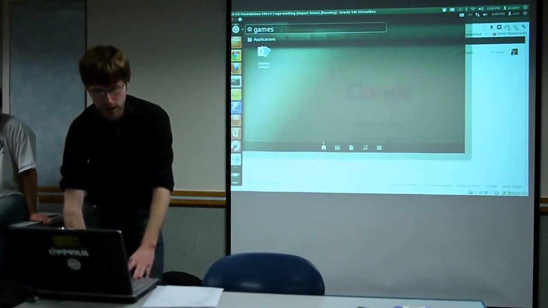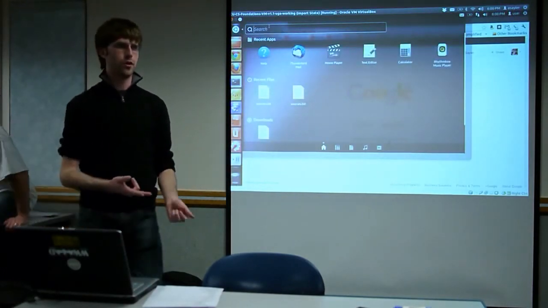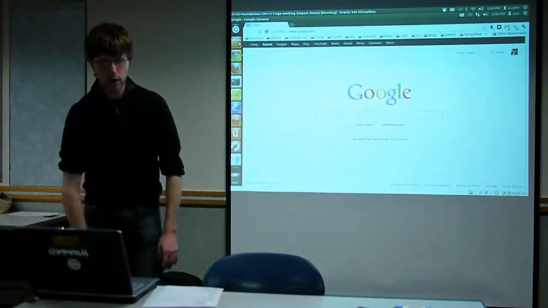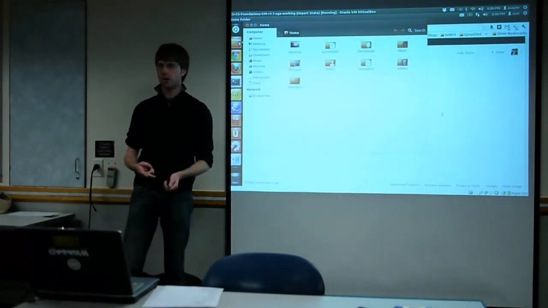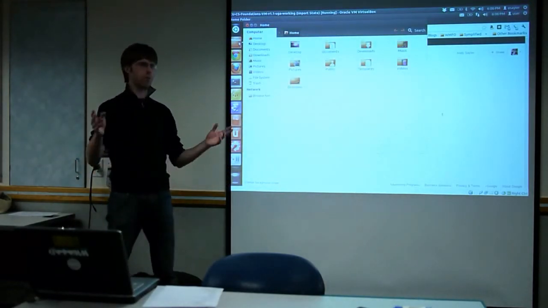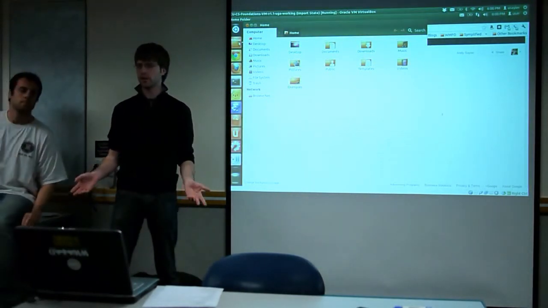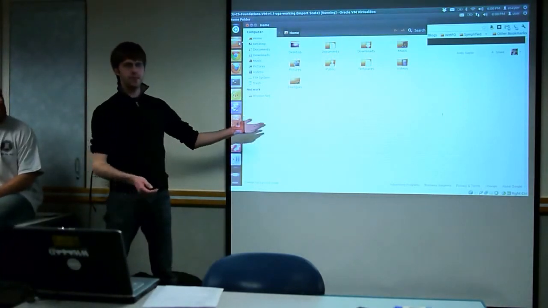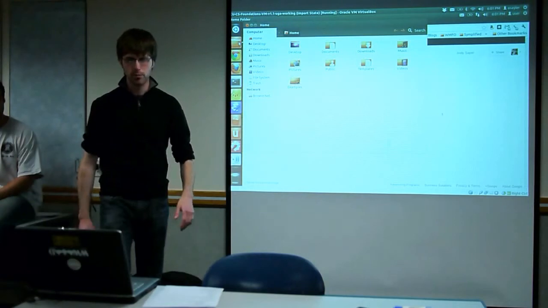But there are ways to, if you come up here, search for files and search for other programs. You can also browse for files. Clicking here will take you to your home folder. Both Windows and OS X also have a notion of your home folder. This is like your My Documents or what have you. It's just the default file location on the hard disk where it saves your stuff. There's nothing special about it. You don't have to save your stuff here. It's just by convention where you tend to put it.